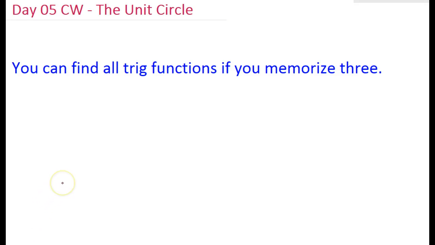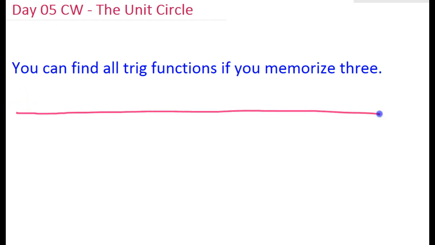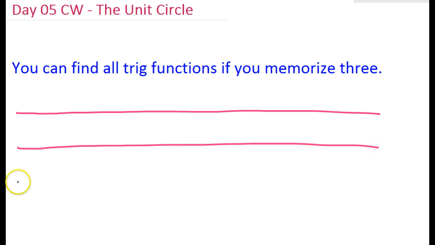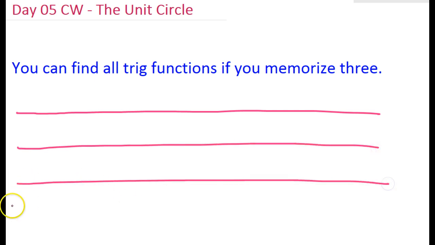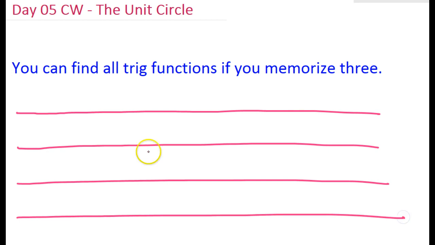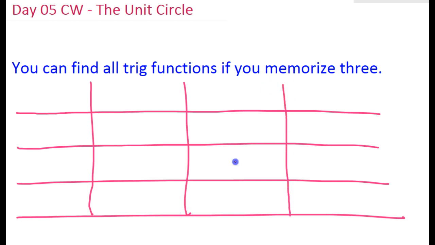In this video, we're going to learn a little bit more about the unit circle. But first, I need to show you how to find all trig functions if you memorize only 3. So I'm going to make a little chart, and you should be able to make this chart in about 30 seconds. Alright, it's going to take me longer than that because I'm going to be explaining it to you, but once you learn how to do it, you should be able to make this chart in about 30 seconds.